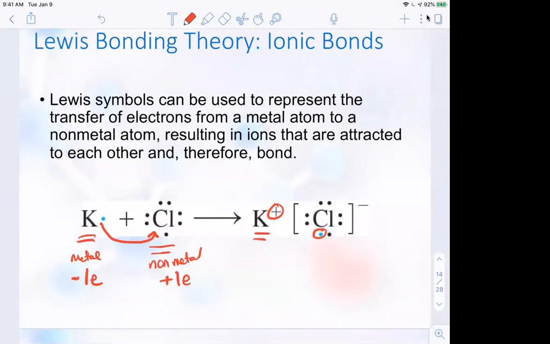Notice I have no dots here because the valence shell electron was lost, and I have 8 dots there because I had 7 valence shell electrons, but now I've added that 1 electron that the metal lost to form the Cl-1 ion. Ions are usually indicated in brackets. So when you see brackets in these different bonding schemes, most of the time when you have an ion, what you're doing is indicating that it is a charged species by putting the Lewis dot structure in brackets.